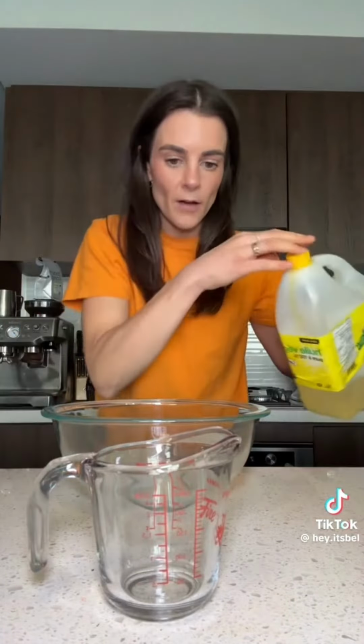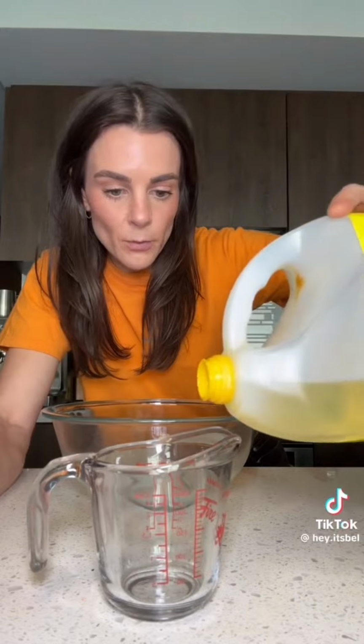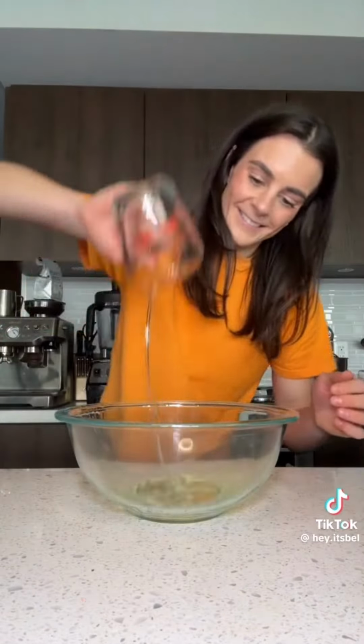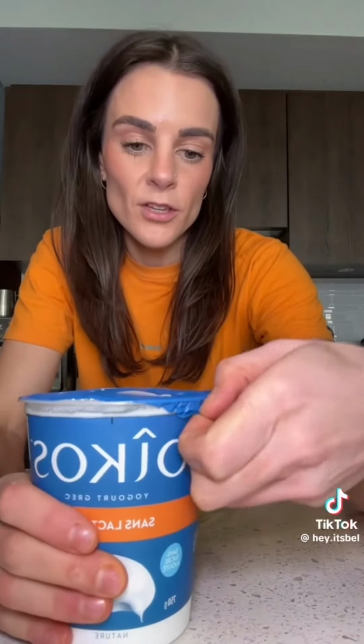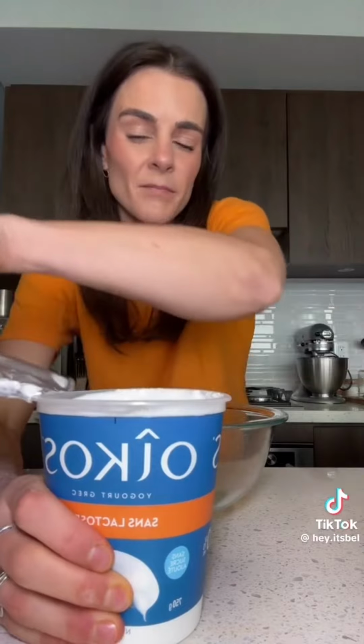Let's do our wet ingredients first and the sugar. Pour in this bowl. I like to use oil in muffins. It keeps them nice and soft. You can use whatever oil you like, but vegetable oil or canola oil work the best. And we need 1/2 cup in. And then 1/3 cup of another liquid ingredient. I'm gonna use lactose-free yogurt, but you could use applesauce, sour cream. You could use melted butter if you wanted.